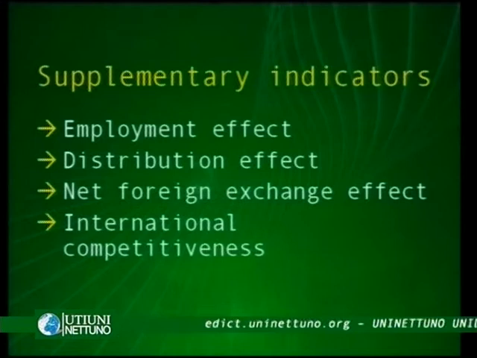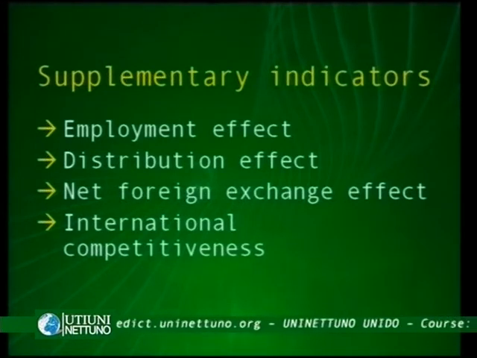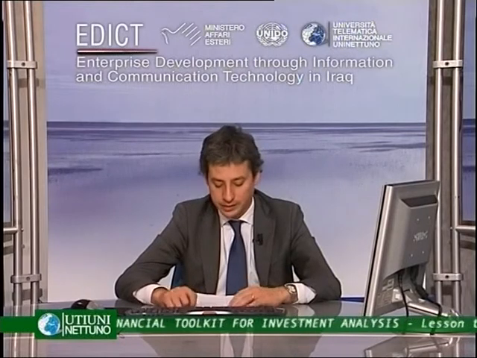Then we have the distribution effect. Here we always have the same important issue. The analysis on the value added that we have seen in the previous classes was about the contribution of the project to the undifferentiated income, that is income generated by all the social groups, no matter who is benefiting more from it and no matter about the equity objectives. But distribution effect will be one of the main objectives of the national plan we are considering, so the project could be relevant also in terms of distribution effect.